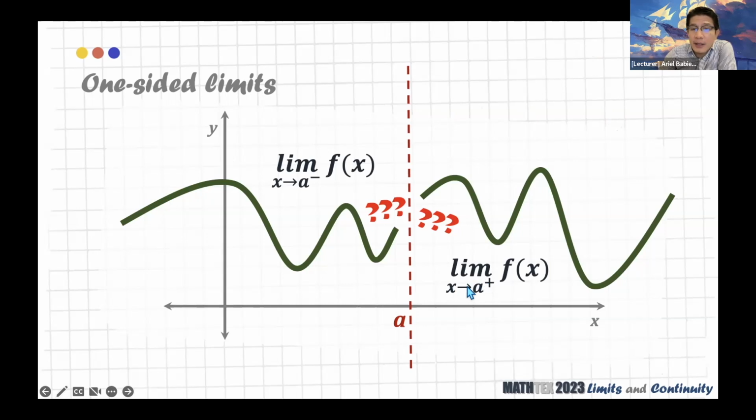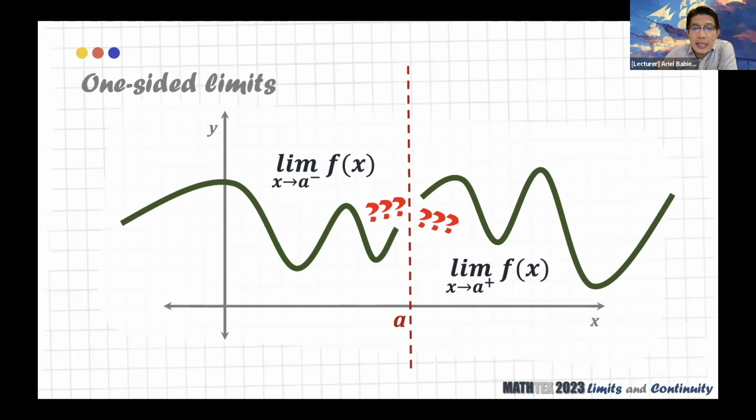So when you say limit from the right, this is the notation. The limit of a function as x approaches a, this a with this addition symbol as the exponent, or a superscript, is read as x approaching a from the right, from the values of x that are greater than a. And then this other one is from the left, from the values of x that are less than a. Okay? And what we mean by this limit from the left is to simply look at the behavior of the function just simply looking at the right-hand side of a. And then from the left, we'll just be looking at the left-hand side of a. Okay? So those are what we mean by one-sided limit.